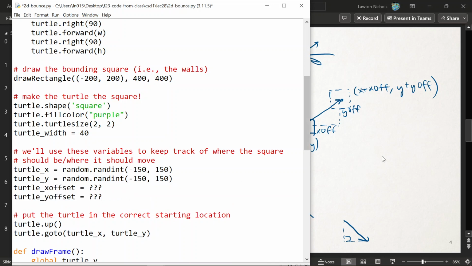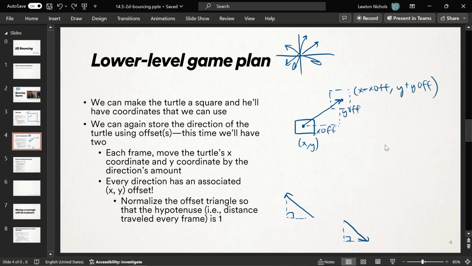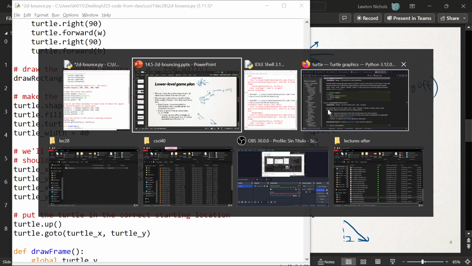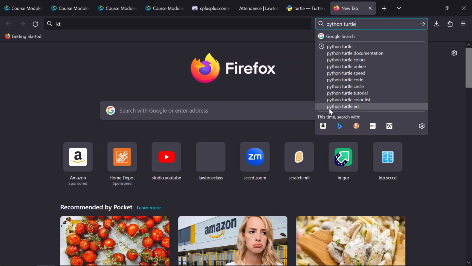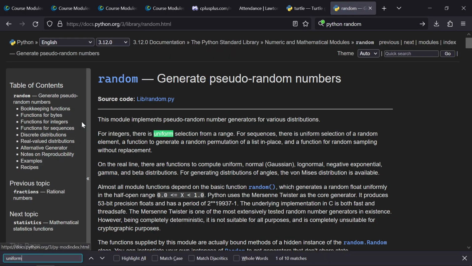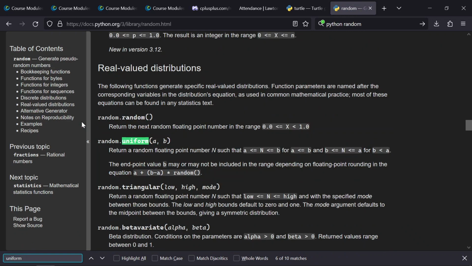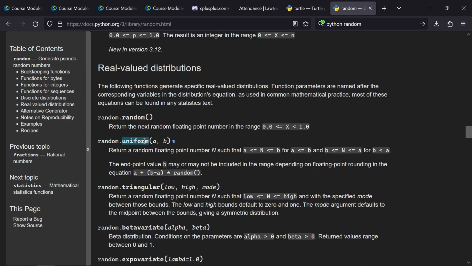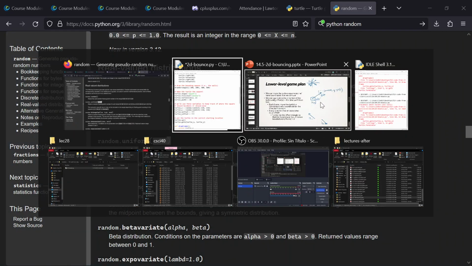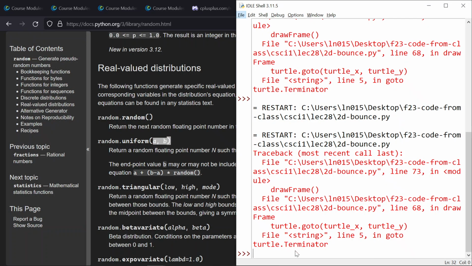Like I used to have like 0.5, 2. If I want a random number that is a float, I can't say rand int because that would be a whole number only. So if I would like a random float, in Python random, it's called random.uniform. Where is that? Come on. There we go. Random.uniform, you give it two things, and it will give you a floating point number within that range. So let's make the x offset and the y offset some random number between. Let me show it to you on the REPL.